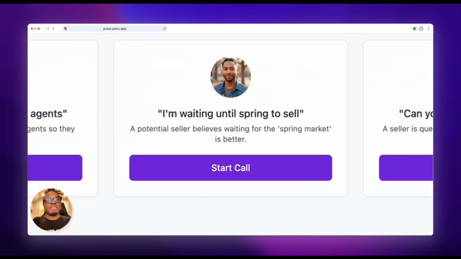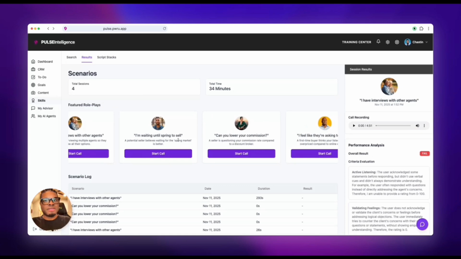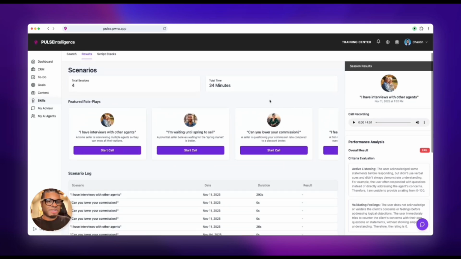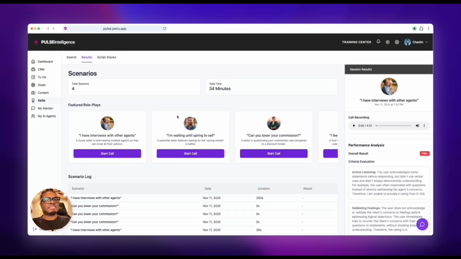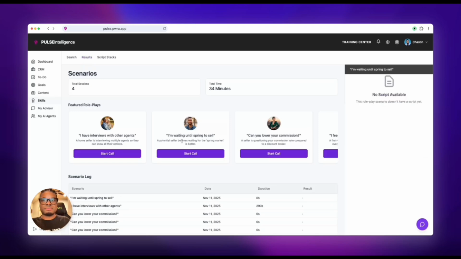So, with our role plays, like I said, they are very realistic. So we've taken it even a step further than other role play simulators out there, in the sense that this actually calls your phone. So whenever you decide to start a role play scenario, it is going to ring your phone and you're going to have that actual conversation. So just to show you how it works, I'm going to go ahead and start one right now. And as you can hear, my phone is ringing.